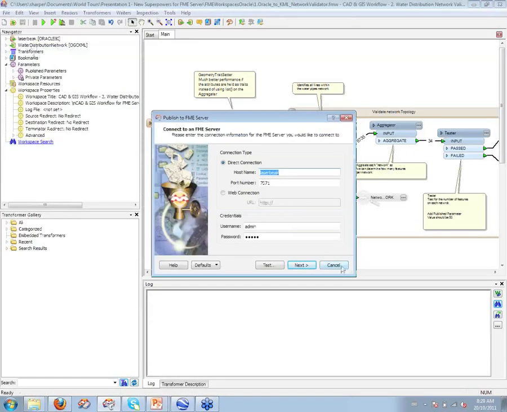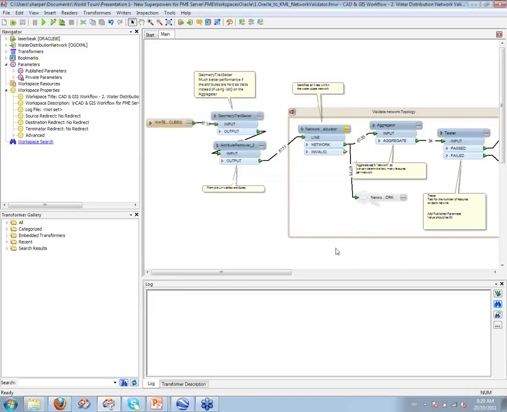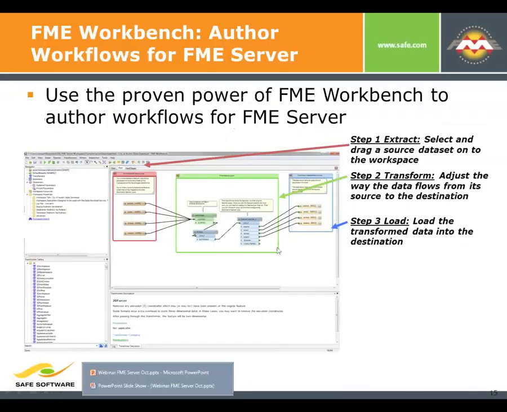I won't do it now, but this takes a matter of seconds to push this workflow up to FME Server. And then once the workflow is up on FME Server, you can interact with that workflow through all the services that we ship with. What we call this is, we say FME is in spatial ETL tools. So that's extract, transform, and load.